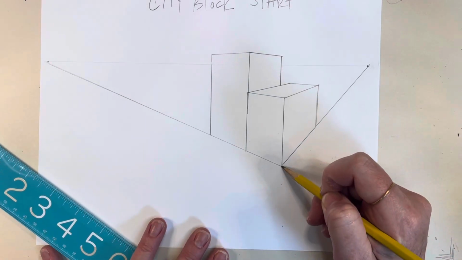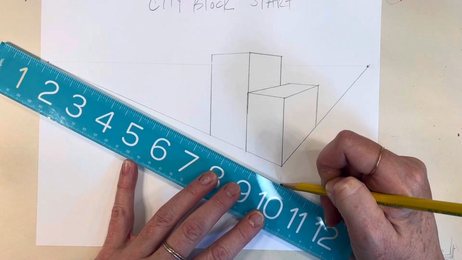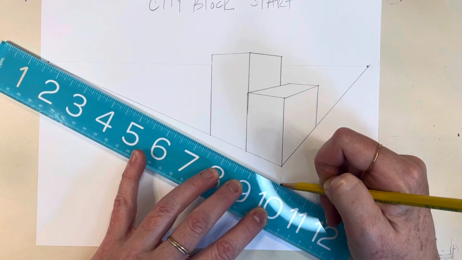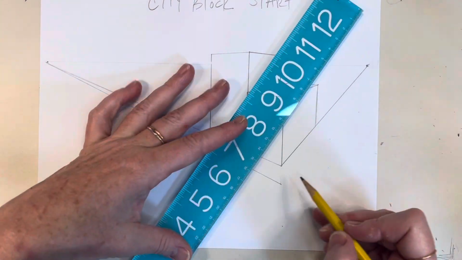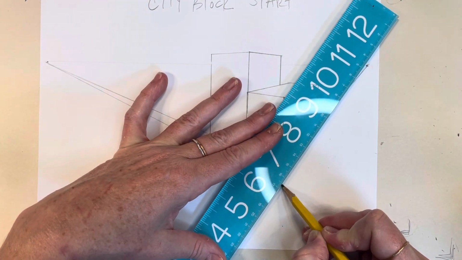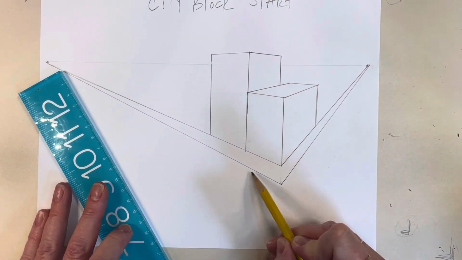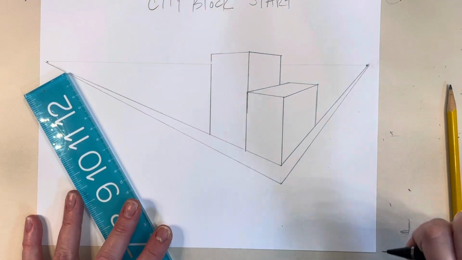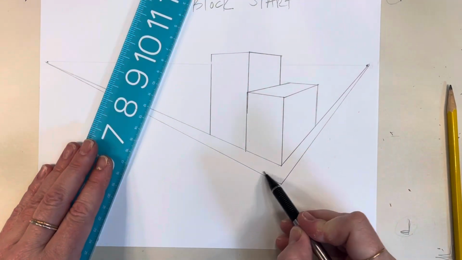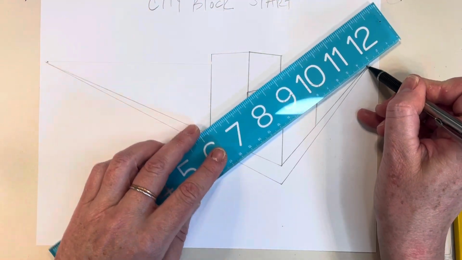That would be ridiculous. I'm just gonna come down, maybe like right there. And in real life, sidewalks are horizontal, right? They're laying down on the ground. And then that point's gonna go up there. And then the lines on the sidewalk are also horizontal, which means, I meant to be using my mechanical pencil, which means that all of those lines that divide up the sidewalk have to be drawn using a point.